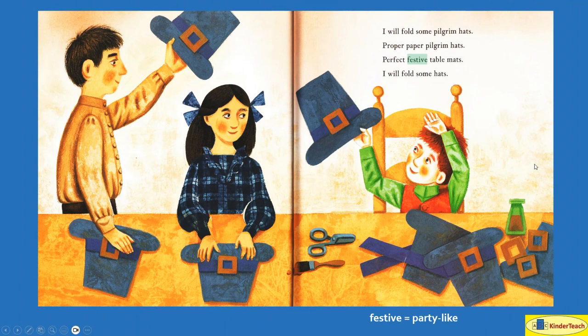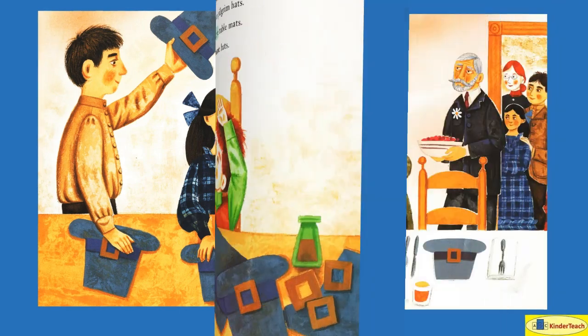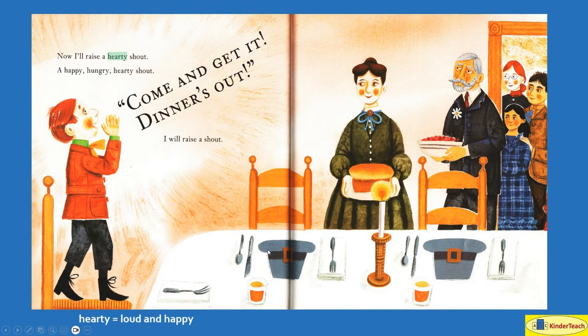I will fold some pilgrim hats. Proper paper pilgrim hats. Perfect festive or party-like table mat. Oh, I wonder if these are not going to be hats that you wear, but just things you put your plate on. Let's see. I will fold some hats. Look, we were right. They're like places to put your plates, like table mats.